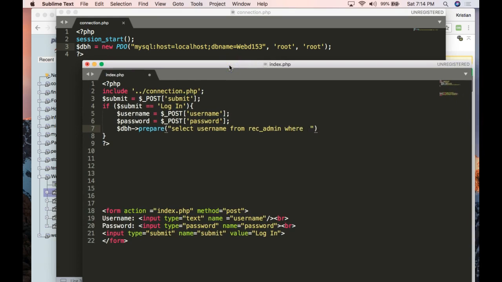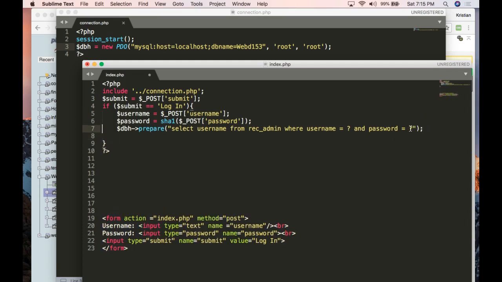So we'll do where username equals, and we'll do the question mark. We'll bind these values because the data is coming from the form. So both the username and the password need to be equal, which means that we need to do a SHA-1 around the post password. That's what we did last week. A lot of review here, so again, this week is going to be probably pretty busy for me, but I'll try to answer questions as they come in.